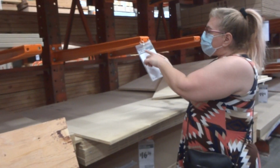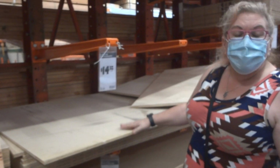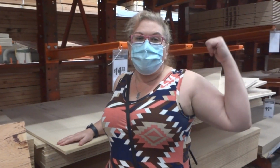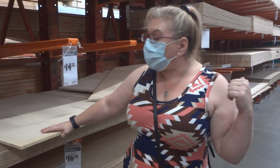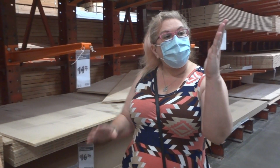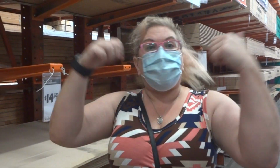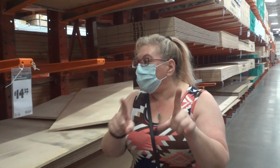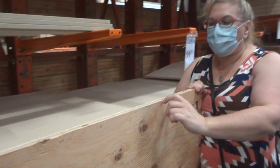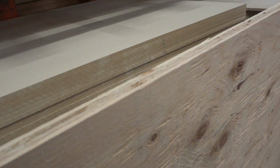And you see, this is particle board, right? And it's only 15 bucks. But you know what? If you use this, you're going to have a disaster that's going to cost you more than paying another 15 to get the right stuff. Why? Because this has no structural integrity, and again, you have just a little bit of pull on that pole from some wind, and those screws are popping right out. Okay, so really important that you want something like this, a real good, solid, multi-ply plywood. This one's probably a more expensive cut of wood.